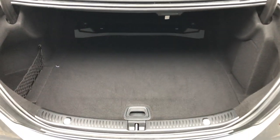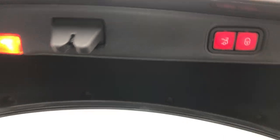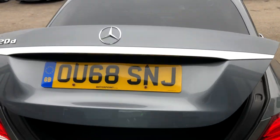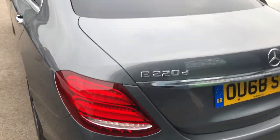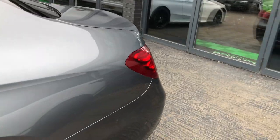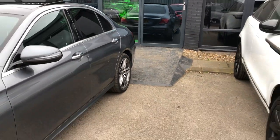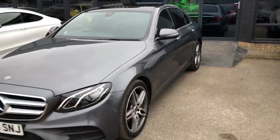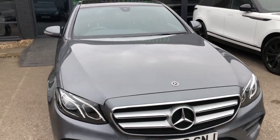Inside, you can see a very generous amount of space for storage. It is a remote boot — click the button and that will close itself down: lock, latch, no need to get involved. All round, this car is very well maintained, very well looked after by its previous owner. It's a real treat for new owners — very rich in history and heritage, very executive, and one of the best luxury cars currently available.